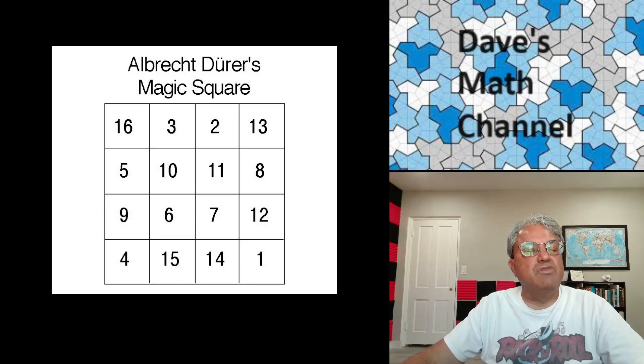Look at the numbers on the bottom of this square, 15 and 14. He did this on purpose. I mean, there's different ways that he could have rotated or translated a square, but it turns out that not only does this magic square have all these amazing properties, but the numbers on the bottom 15, 14, that's the year. That is the year that he came up with the square. That's the year he painted melancholia one. So that was part of his signature the year.